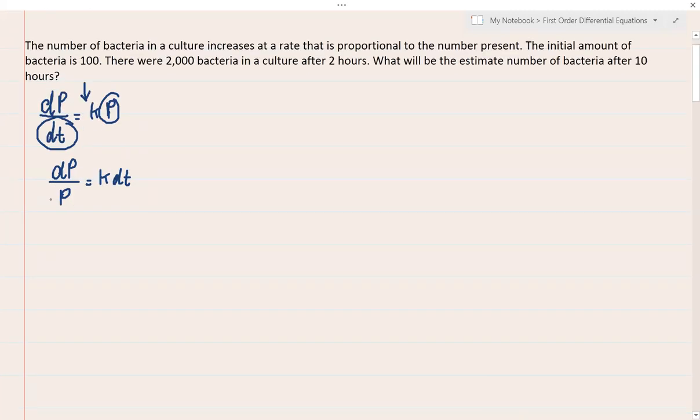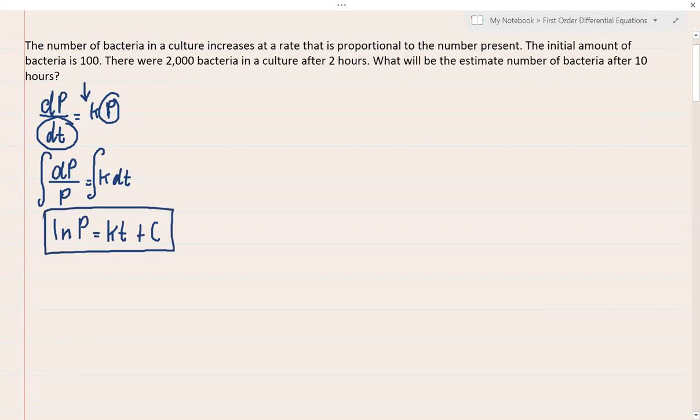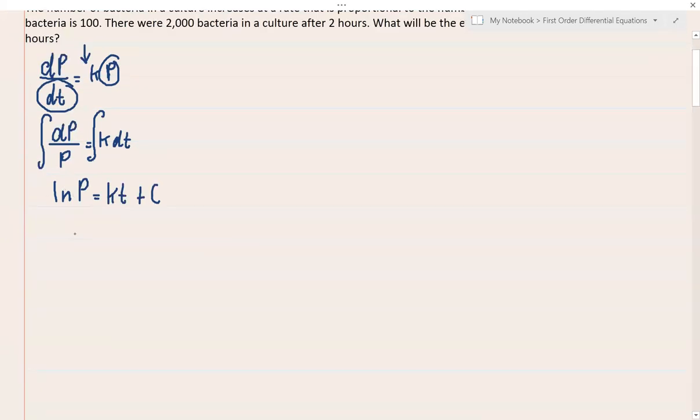So in here, we have dP all over P is equal to K times dt. So we will integrate both sides. So pag integrate mo both sides, we will have ln of P is equal to Kt plus C. Ayan. So, pwede na to as your general solution. Pwede na to. Or, kung gusto nyo i-simplify, wala naman akong problema. This one, I can convert this immediately sa exponential function. Okay? Kasi ito magiging siya, P is equal to e raised to Kt plus C.